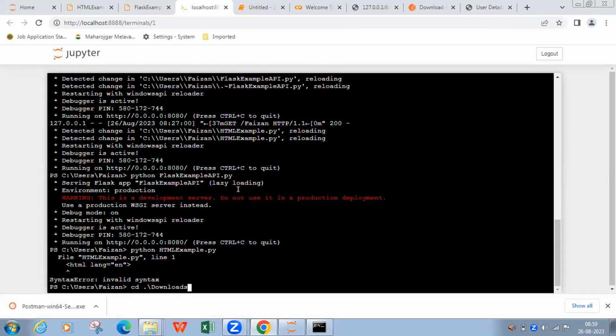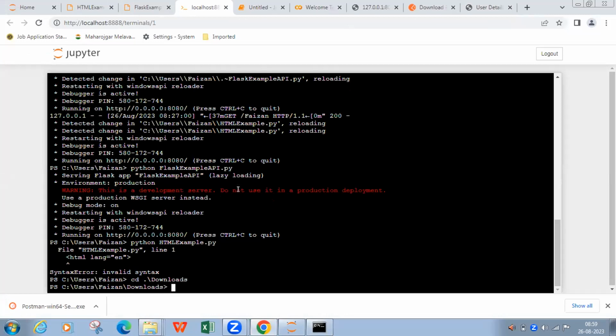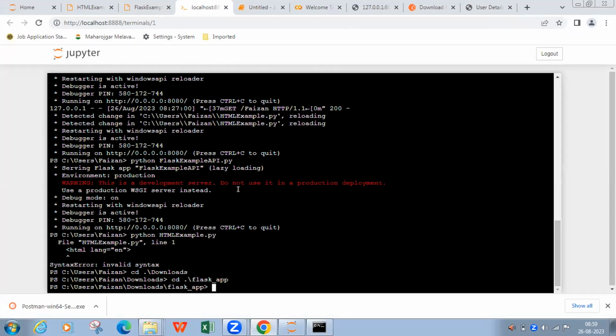Go inside. Now say CD Flask app. Enter. Now do this: Python space Flask user API.py.